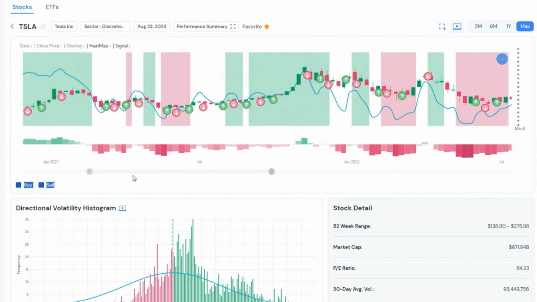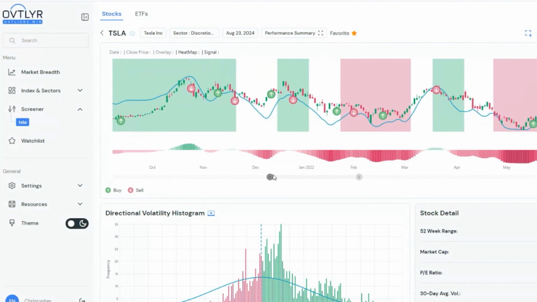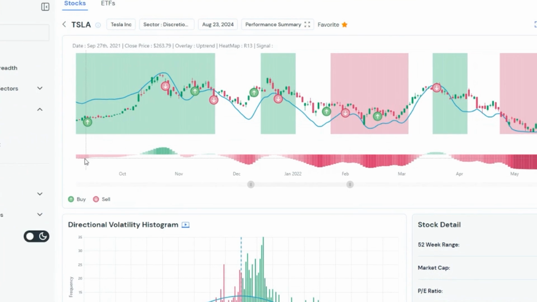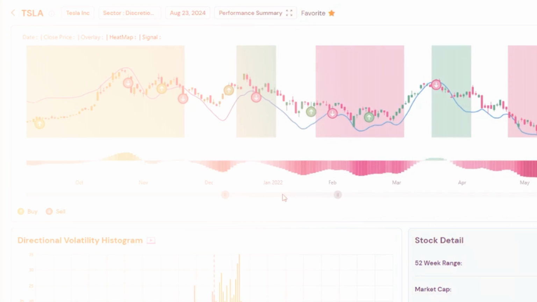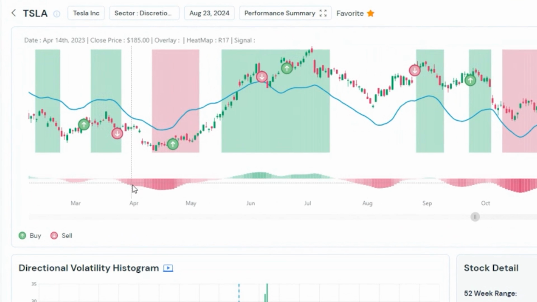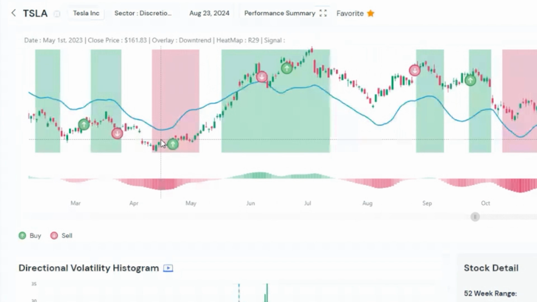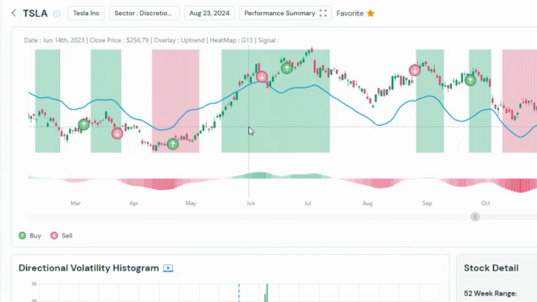I do remember that a couple years ago. Let's zoom in here. And we can see how it went from inside of the fearful area on our fear and greed index here. And it went super high in the behavioral heat map chart. And then as soon as that peaked, we continue to see fear for months and months and months. And the way that I like to look at it is once a stock gets entirely too fearful, it's very possible that a reversal point will be coming soon. And the same thing is true here. Once it gets too greedy, you could absolutely see a reversal point coming as well for the downside.